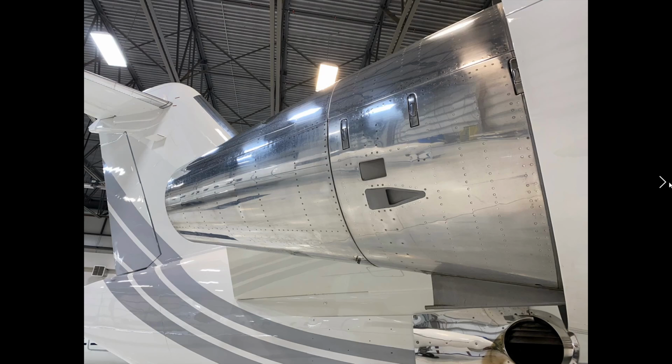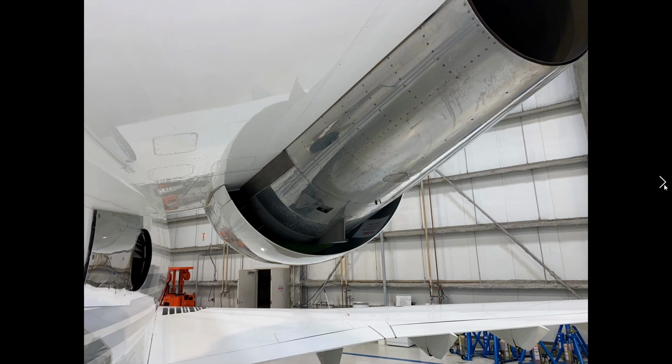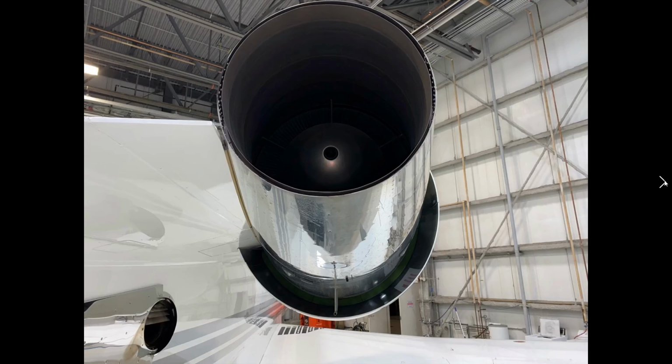Okay, so now we're looking at the CF-34 engine. Lots of components to look at here. All the fasteners have to be locked. There's another little access door on the top here. We want to make sure that that is locked. And there are fasteners on the cowling as well. Underneath the engine, just all these drain points here. Want to make sure that there's not too much excess fluid, engine oil, that kind of thing, leaking out of them. Any access ports are all closed.